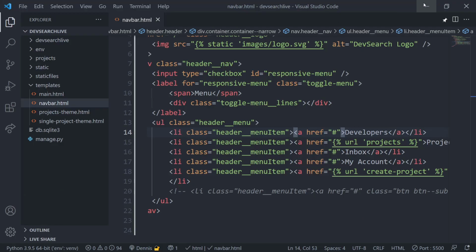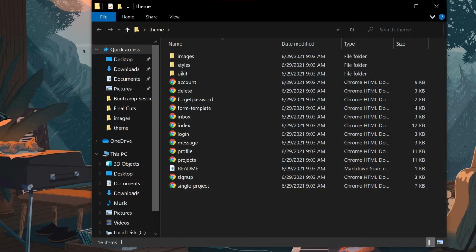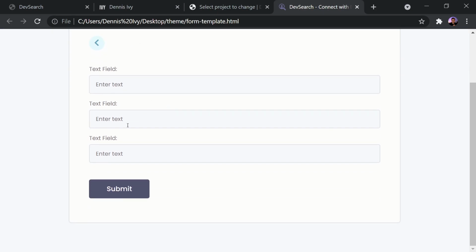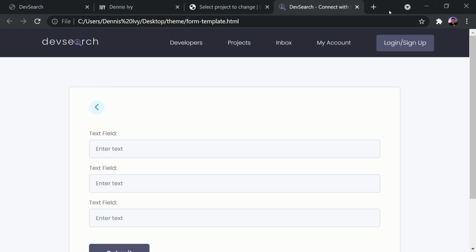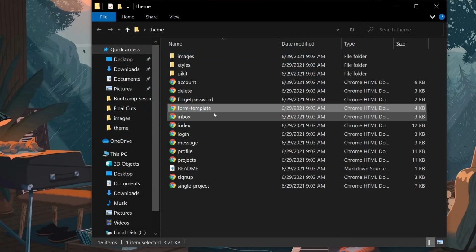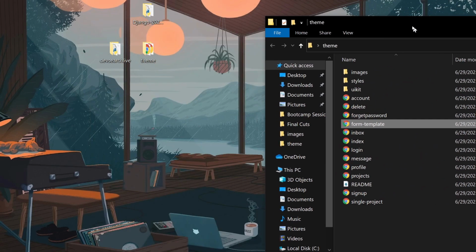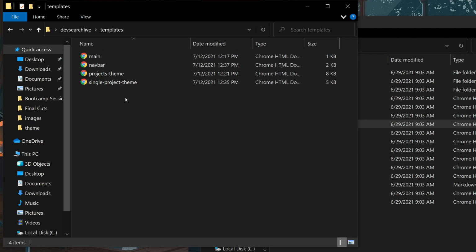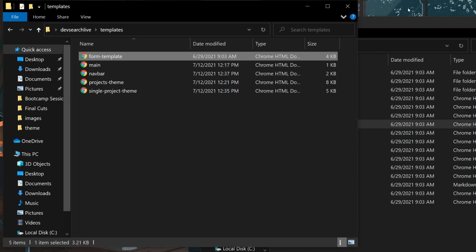So in here, we'll do this part really quickly here. We'll go into the theme. Let's go into the form template. So what I did here is I actually created a template, or I had Shuvo create a template just for any form in our application. So we're just going to take this template here, and then we're going to install it and customize it. So in this case, let's take form template, and let's open up our project again. And we'll go into templates in the root directory, paste that in, and we're going to start taking this code.